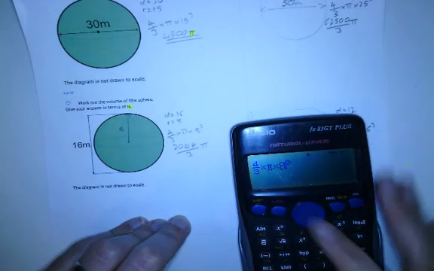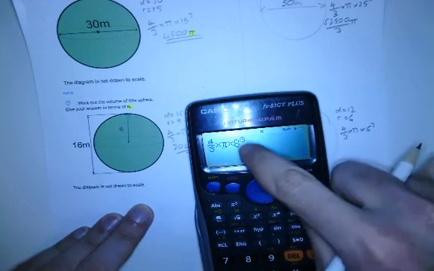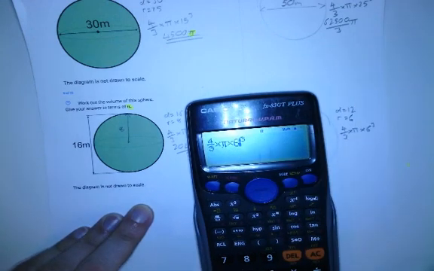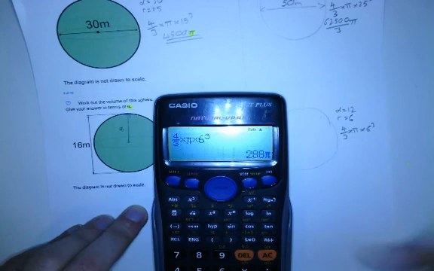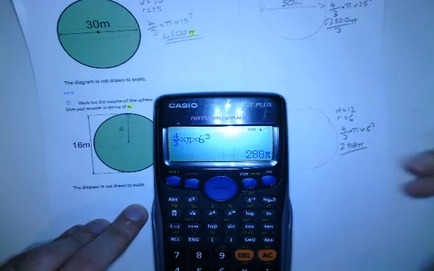Into your calculator. Do you know what I'm going to start doing? Just deleting this. Remember, if you've got one of these calculators, you can just go back in, because it's the formula that you're using each time, and you're just changing that one. You can just go back and change that to a 6. So that gives me 288 pi.